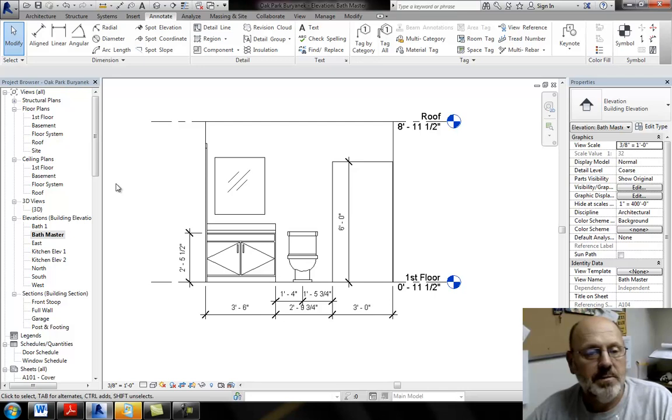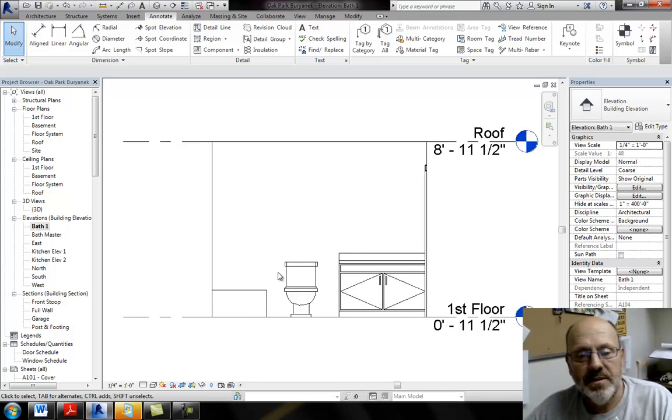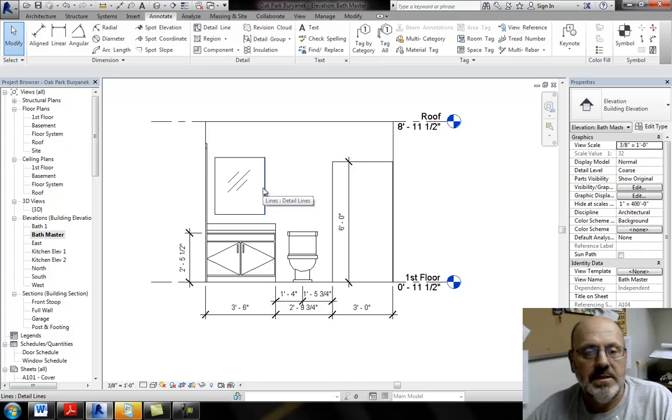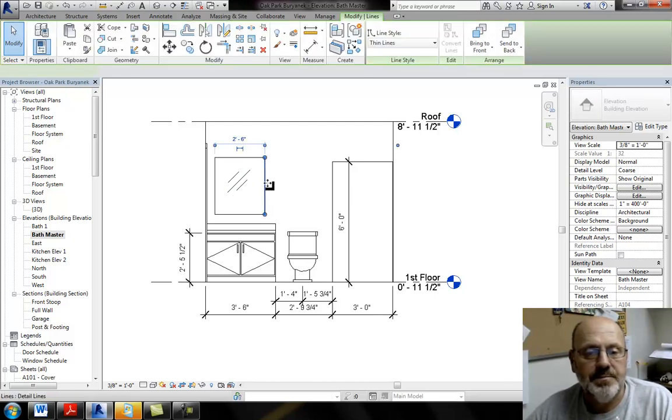So we'd have some basic measurements like that. You could do the same thing over here, get some basic measurements from here to here to here, a height measurement. I just used the detail line and a rectangle and drew this mirror in and put some lines across it.